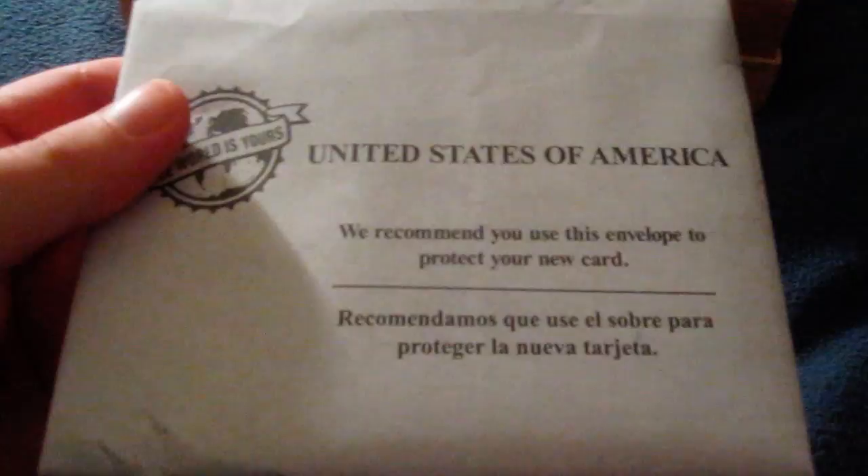I put all the contents back in this little envelope. I like the fact that all the contents fit nicely in this little envelope, instead of being all loose in the box and flopping around. And then the last thing in the set is the Tony Montana money clip, right there in the little inlay. There you go — there's the money clip, the Tony Montana symbol right there. Very nice, solid. You could actually use this. Very practical, and it has a very nice weight to it as well. The symbol is on there, it's very smooth.